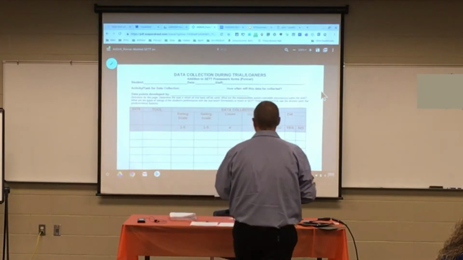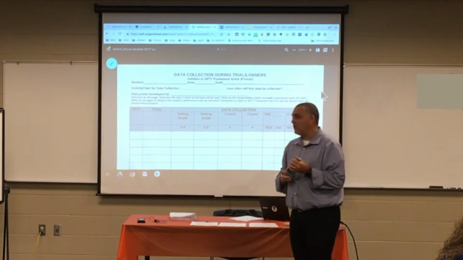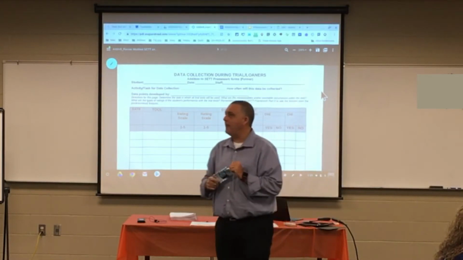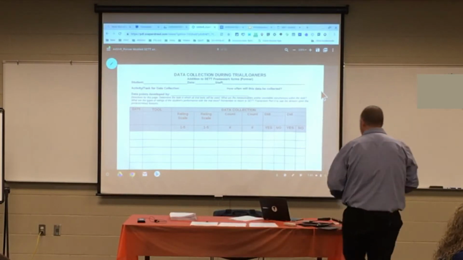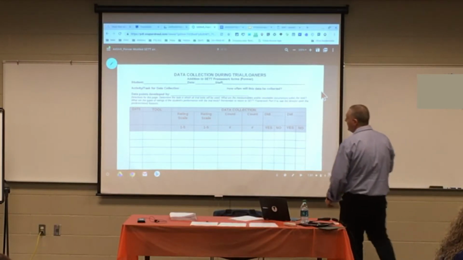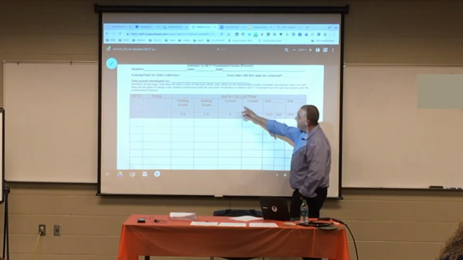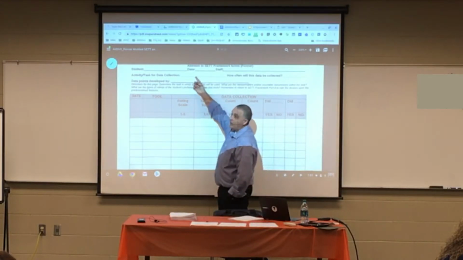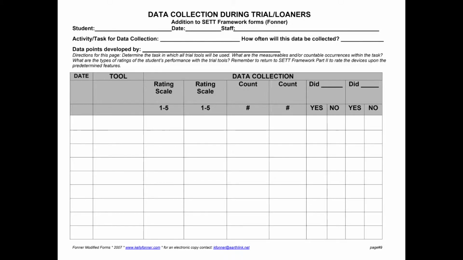Well, here you go. Here's data collection. It's not that complex of a sheet, and it's also pretty broad, so you might need to change it a bit. You might need to add something to it, but it gives you the basic idea of what it is we're looking to collect information on. The task that we're doing for data collection, how often the data will be collected. And so now there it is, it lives up at the top. Who put this together for us? So if somebody has a question, they can reach back out to us.